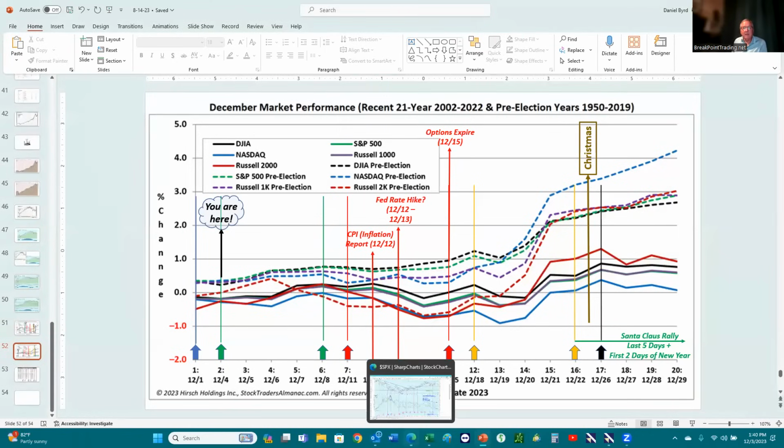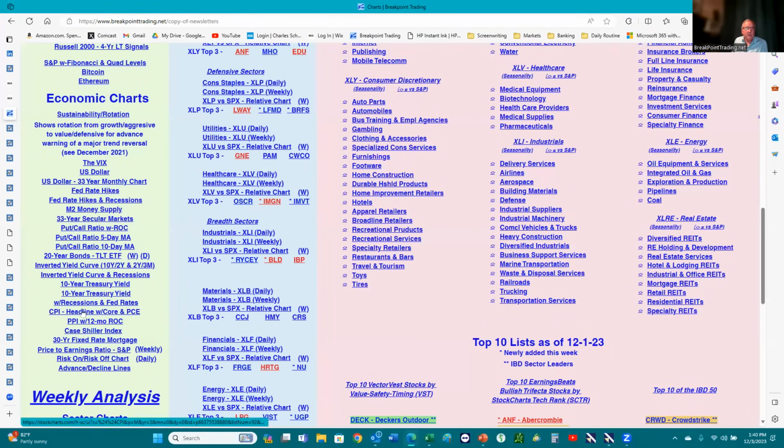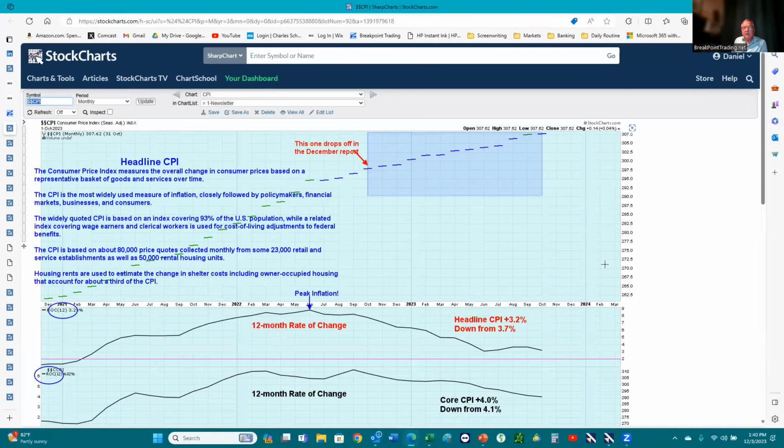Okay. So if we go back and look at CPI itself, which is right here. Here's the 12-month window. See this gap right here? That's the one that dropped off last month. And look at what CPI did last month. It went from 3.7 to 3.2. Part of that is because of this big gap right here. Because remember, when a new one is added, the previous one gets dropped off.